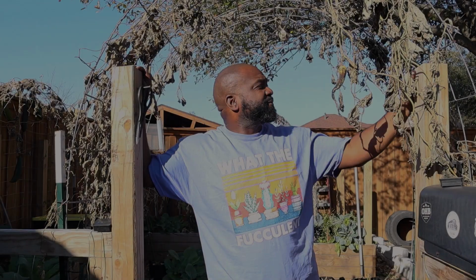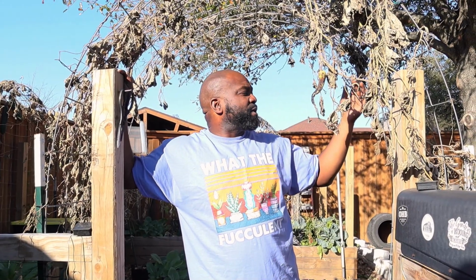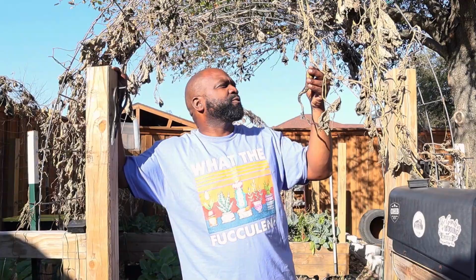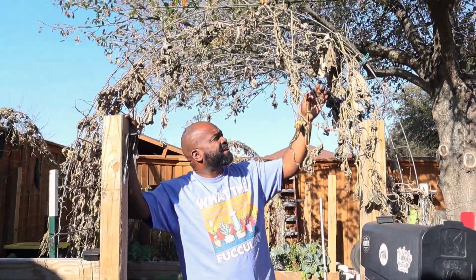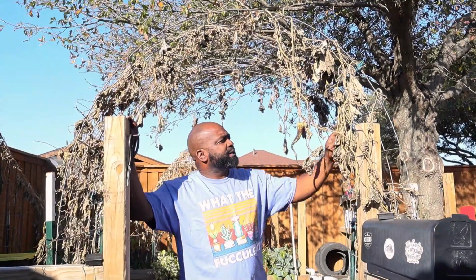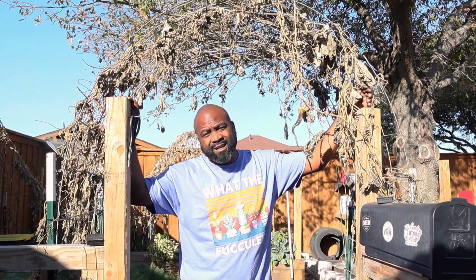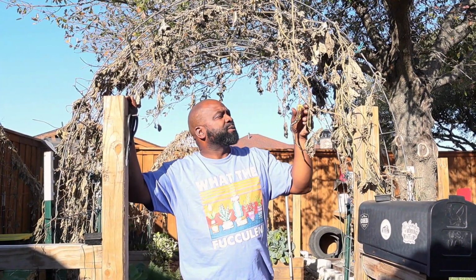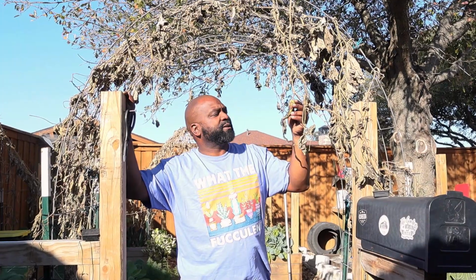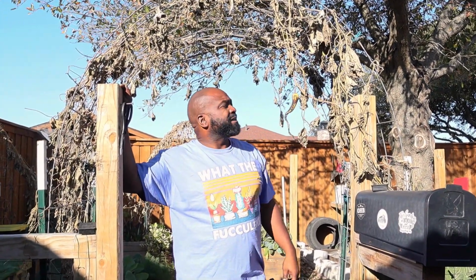We're here at the front entrance of our garden, and this was our squash that we're kind of upset about. This was the zucchino rampicante. Kind of happy that a lot of it has died down now. We're going to clean up all the bad stuff in this garden, not this weekend, but the following weekend. We'll probably take you on a tour of that. But this was a very prolific squash that we had. We're definitely going to be growing this again next year.